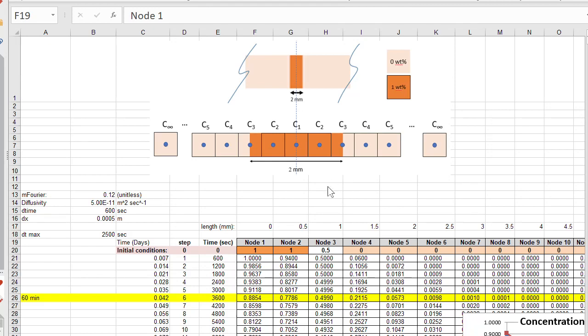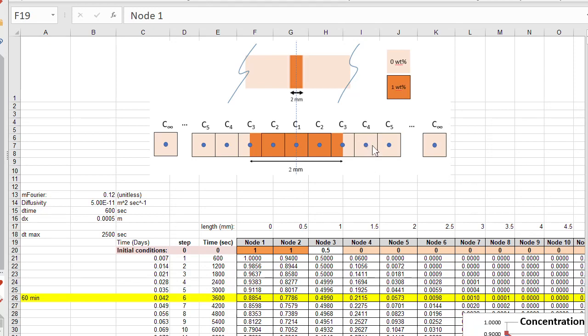All right, so let's go ahead and take a look at what we put in now for the nodes. If this problem had 2 different materials, defined as having 2 different diffusivities, so this was material 1 and this was material 2, and you were given a diffusivity 1 and a diffusivity 2, then the equation for node 1 and 2 would be using the diffusivity for material 1, so it would be using Fourier 1.